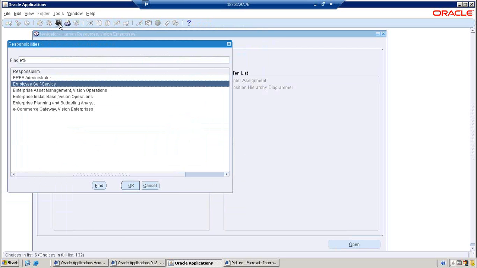As an employee, he goes and updates his information. Instead of asking the HR to update his information, he can do it directly from the system, based on the access given to him, for whatever function they can update.